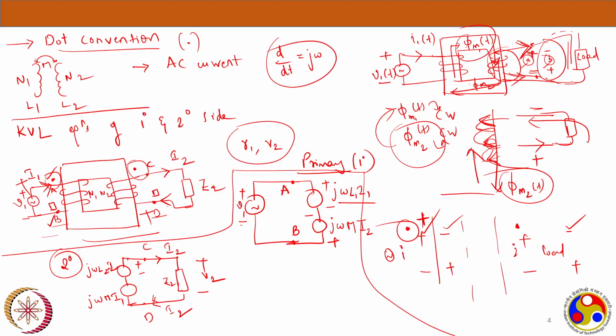Yes, Dinesh. It's plus upside, sir. Yes, because the current is entering the dot in the first side. So the mutual coupling due to this effect, the secondary side, the current will be leaving the dot. How can it leave? If it is only plus upside, then the current can leave there. No, no. You already know the current is entering the dot here.